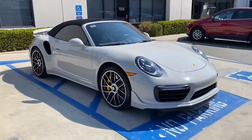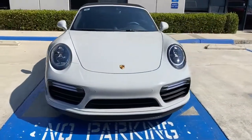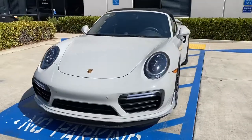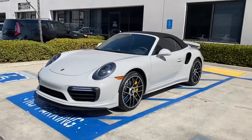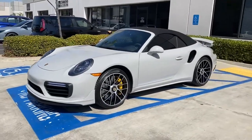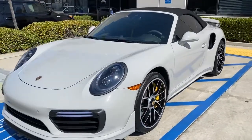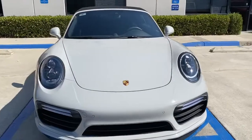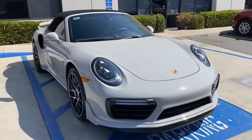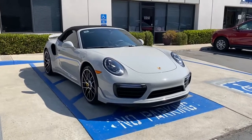Just wanted to show you guys this Porsche we just wrapped up. Nothing new to it, but what we did to this one, this is an annual inspection. About 2 years ago, the client got some paint protection film done on the front, as well as some standard paint correction and then some ceramic coating. But we just finished up the yearly inspection on this car. He'll now be entering his 3rd year.